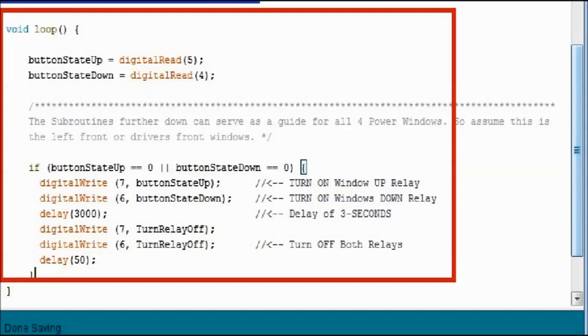Or button stayed down equals 0. So if button stayed up or button stayed down, if either of these pins 4 and 5 is grounded, 0 means ground, then perform the following. And these are all the digital writes that you see after that. You'll see digital writes on pins number 6 and 7, and either or. So if either button is pressed, is grounded, then it's going to do whatever it says below.